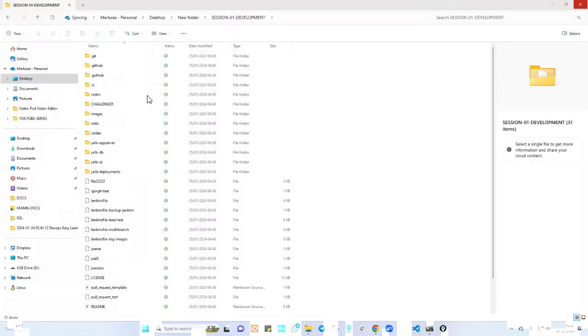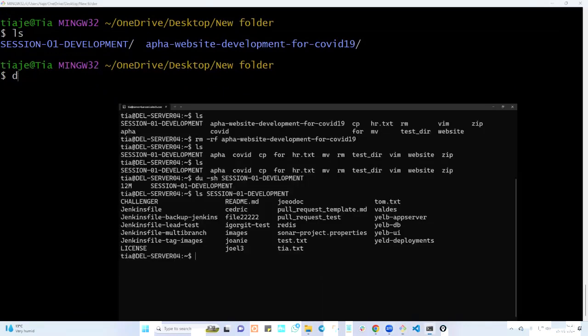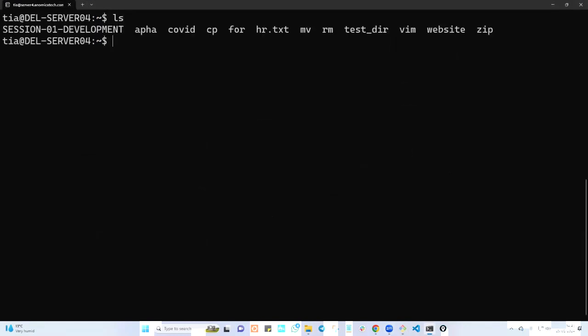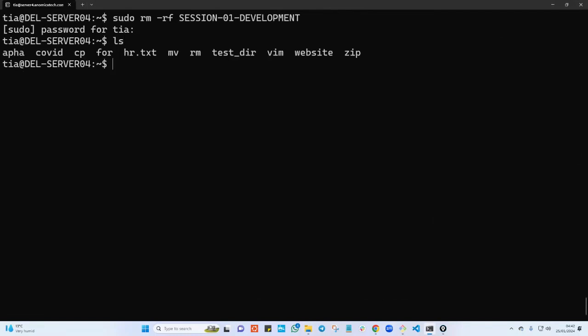Oops, I opened a wrong folder. Let me go ahead and delete this one on the remote server. And when I have deleted it on the remote server, I am going to upload. I'll just say rm -rf, and I'll go ahead and take the name of this directory, and I need permission. Let me go ahead here and use sudo. I don't need -i, and let me go ahead and type my sudo password, and as you guys can see here, that is gone.